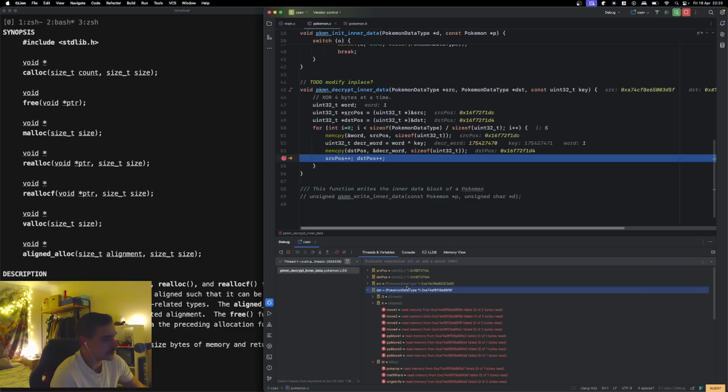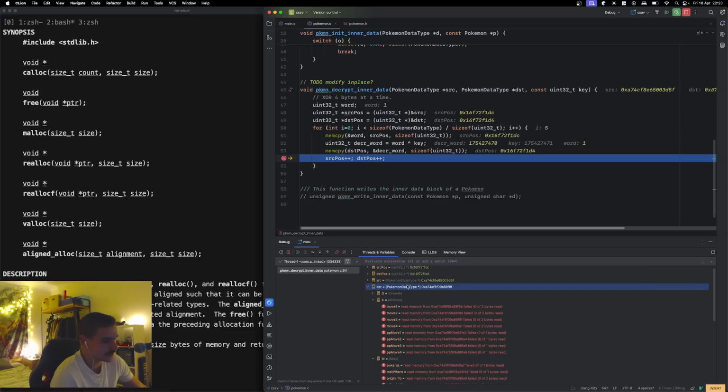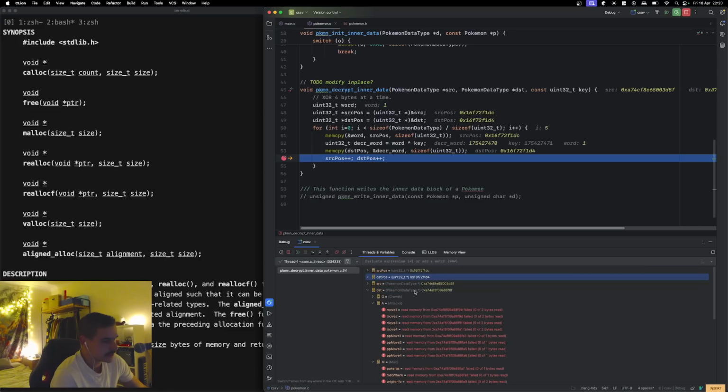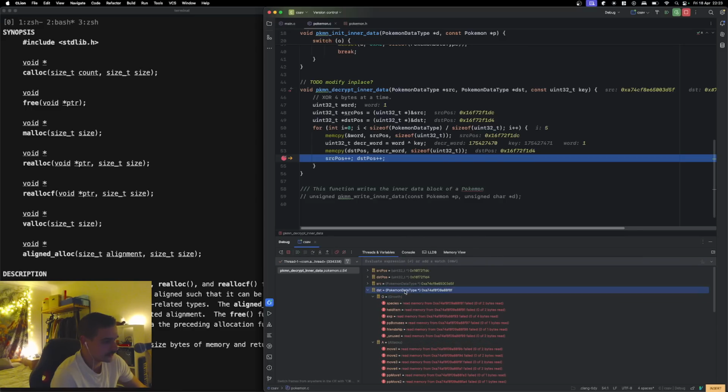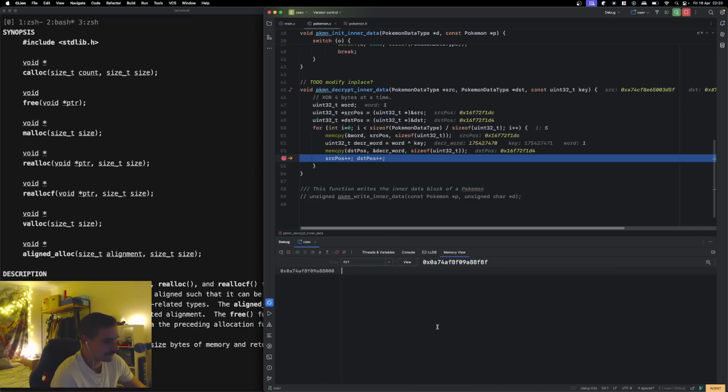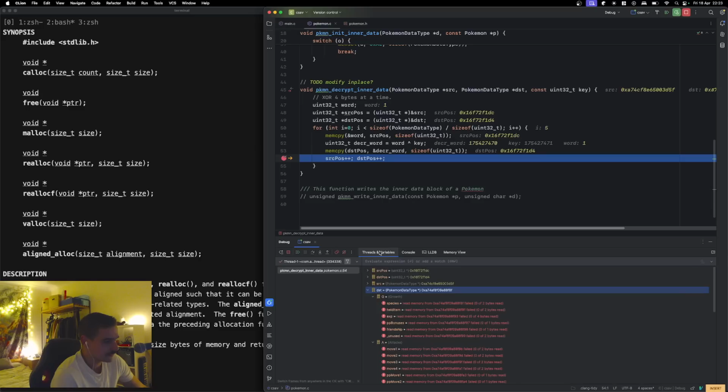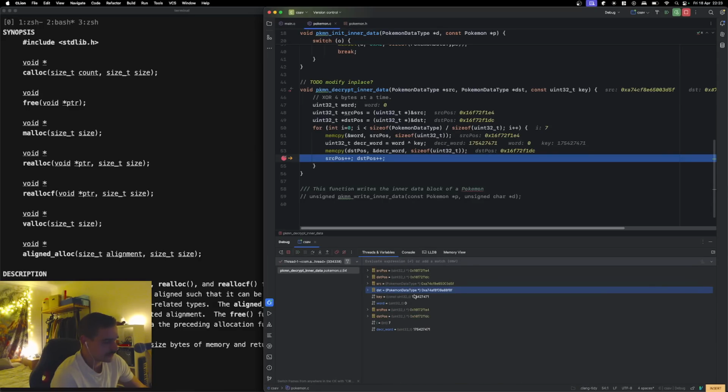It should be loading stuff into dest. When we try and do that. Yeah. That doesn't seem right.